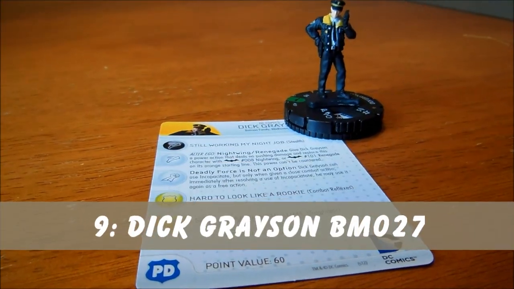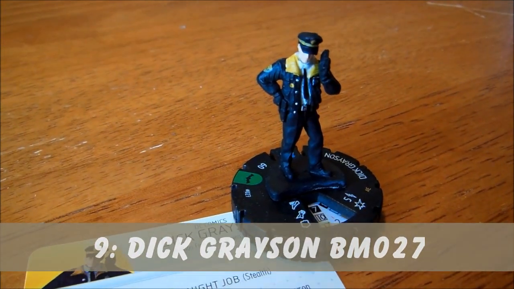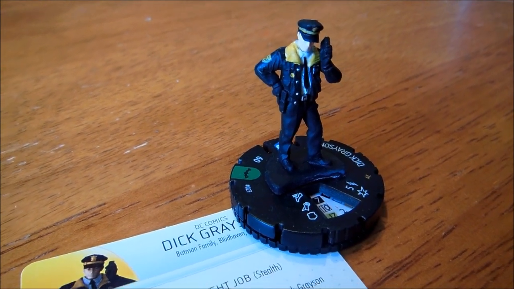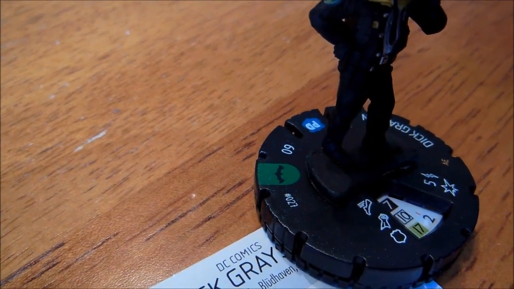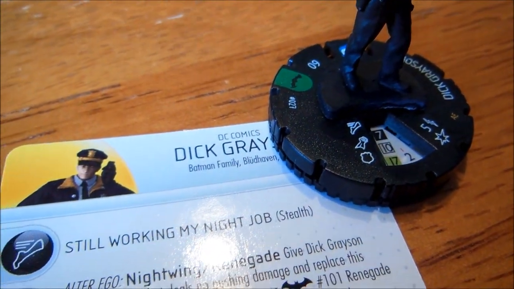Coming in at number 9 is Dick Grayson, which is from the Batman No Man's Land set. He is almost represented in the same way that he was in the movie Dark Knight Rises. He as well is at a low cost of 60 points. He has the police team ability, and his stats are pretty good.